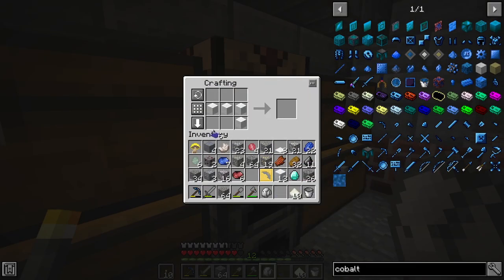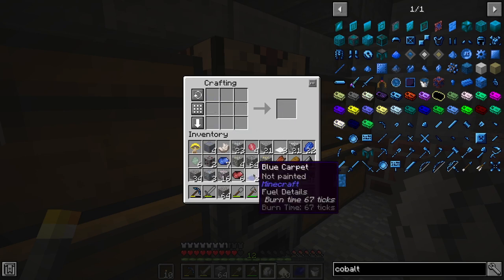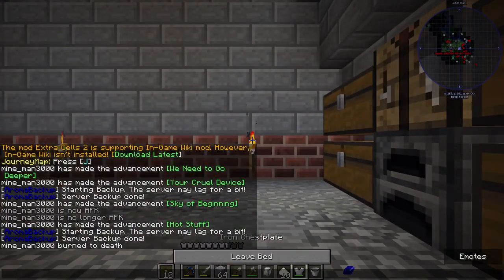Now, I can finish making my sleeping bag. If I remember correctly, it was... Yeah, there we go. So, I have a sleeping bag. Which means, I can sleep on the go.